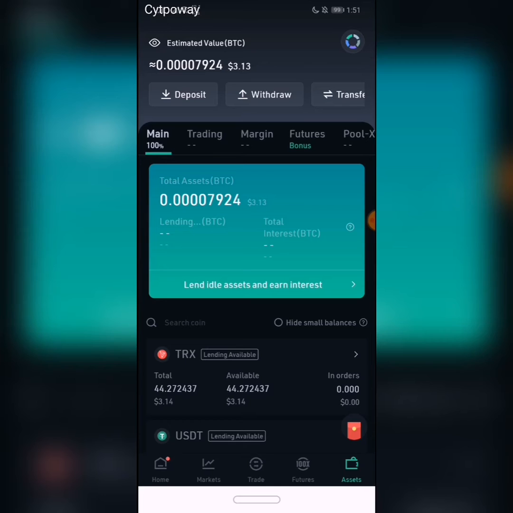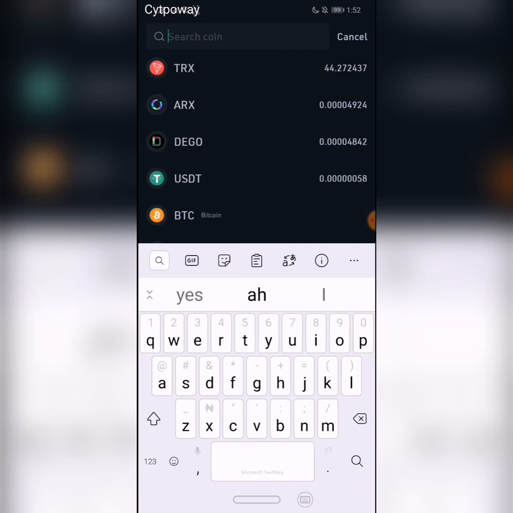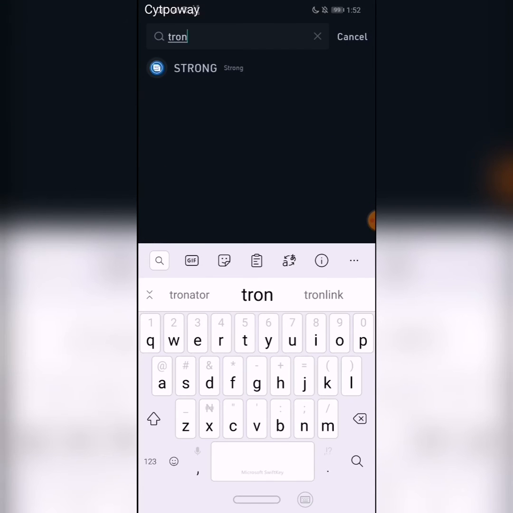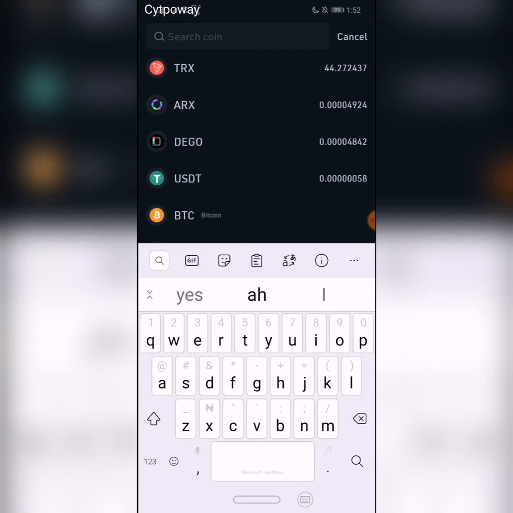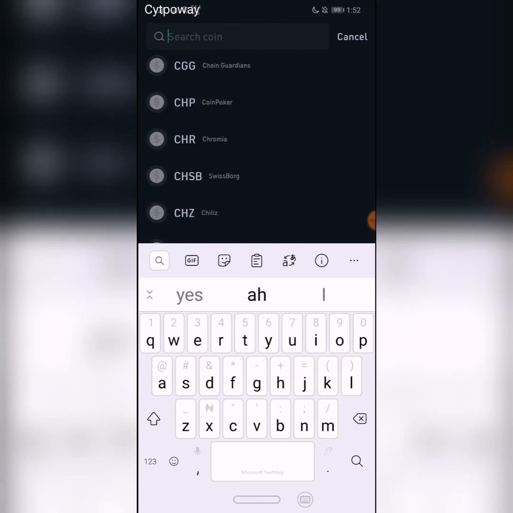Then you click on deposit at the top. Then you have two options: either you search the coin you want to deposit, or you scroll until you get to the coin you are going to deposit.